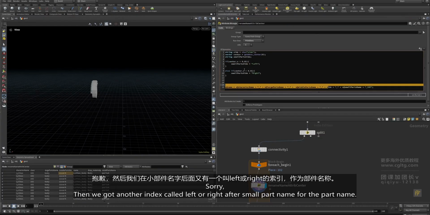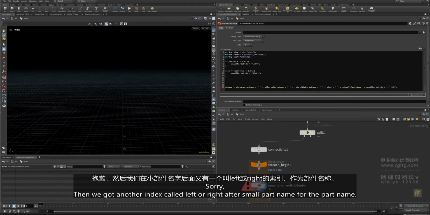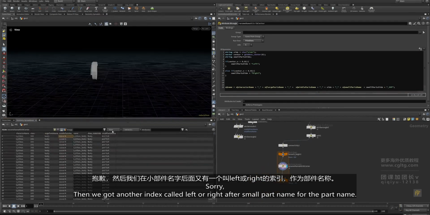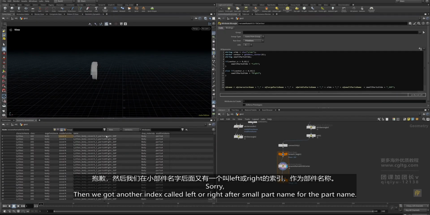So maybe add this after the small part name. Then we got another index called left or right after the small part's name.